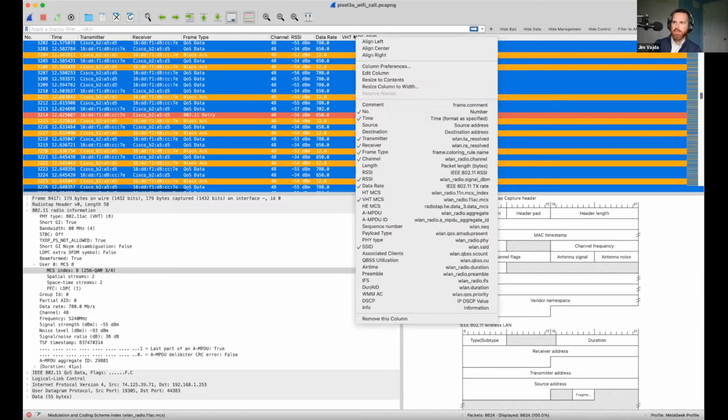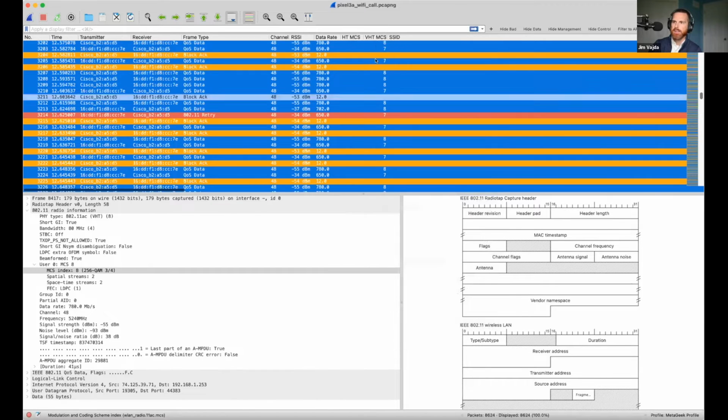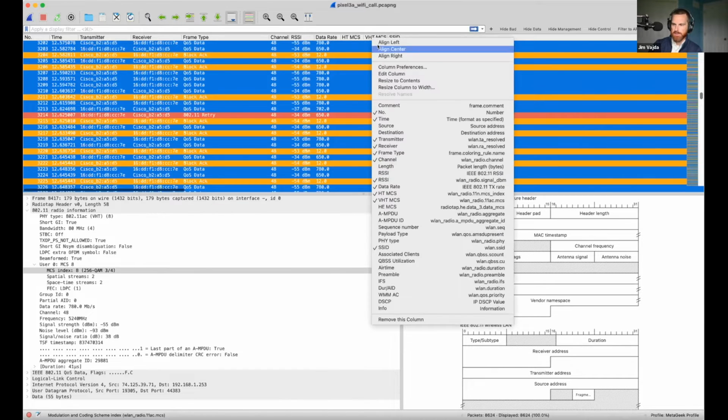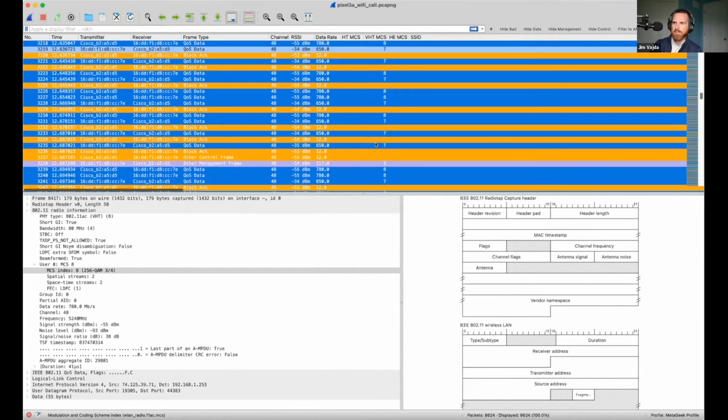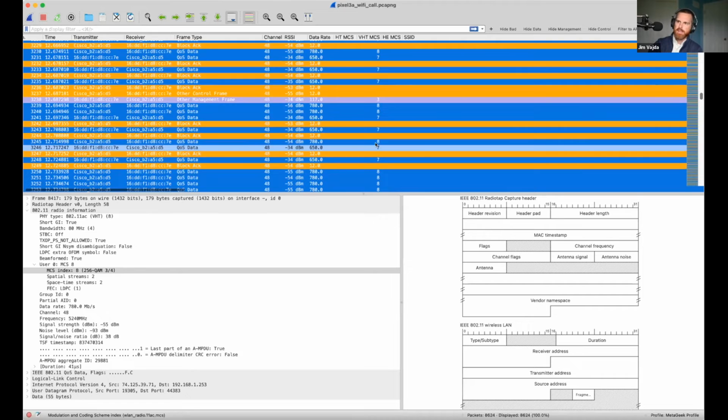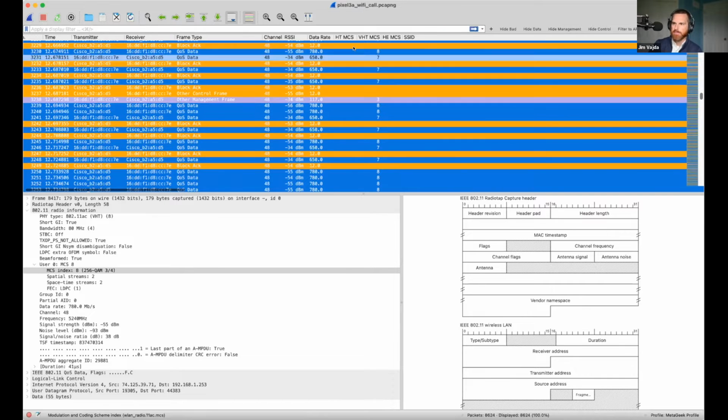So I need other columns, which I've already created, and I'll share these with you at the end, for HT, that's 802.11n, and HE, that's 802.11ax, MCS values. That's one of the columns that I toggle between, depending on what PHY I'm working with in a PCAP. It isn't usually useful to have all three of these enabled.